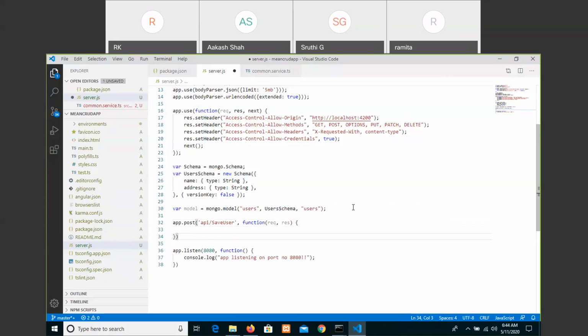And here you have to write the functionality of saving at the same time. You can even make it editing also, both the things at one place, that we will write later.